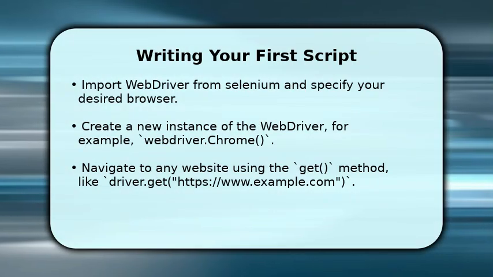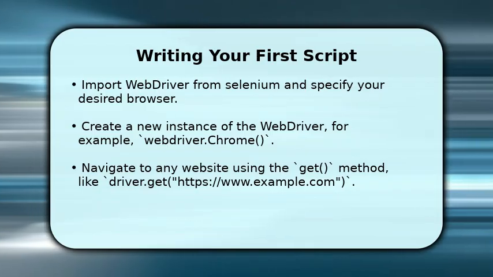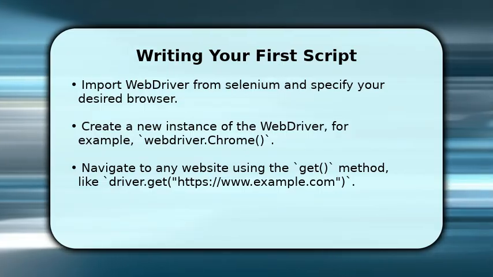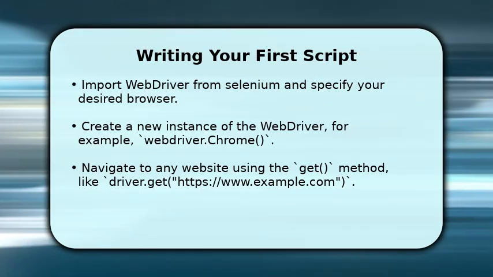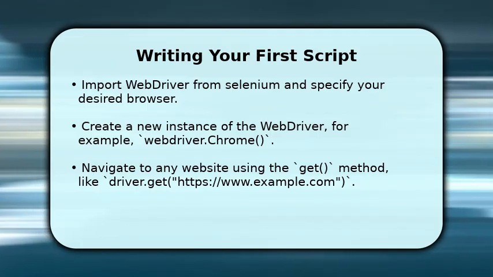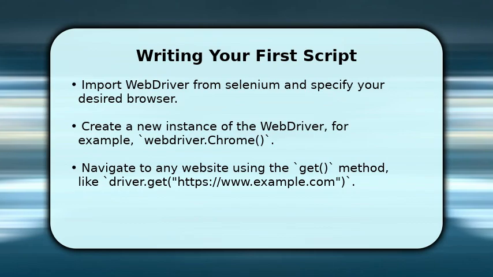Now let's write a basic script. Begin by importing WebDriver from the Selenium library and choosing your browser, such as Chrome. Then create an instance of your chosen WebDriver. For example, driver = webdriver.Chrome(). To visit a web page, use the driver.get method, passing the URL as a string. Remember to call driver.quit() at the end to properly close the browser window and release resources.